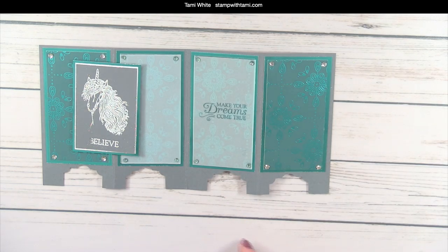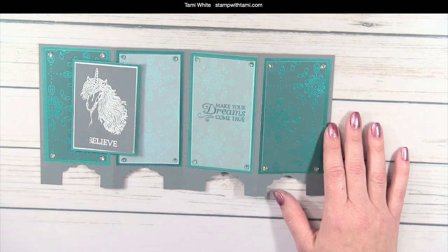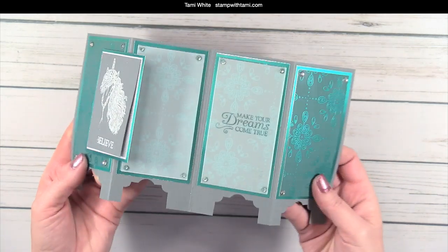And voila, our card is done. You can write on vellum with anything. You can write on it with a Stampin' Write marker. You can write on it with a pen. You can write on it with anything you write on normal paper. It holds ink pretty well.